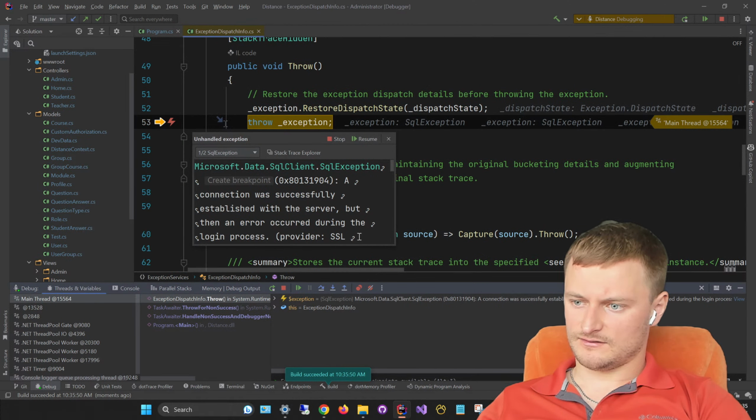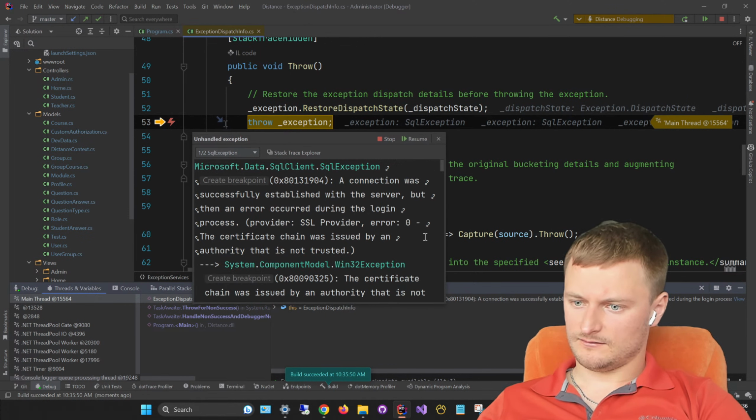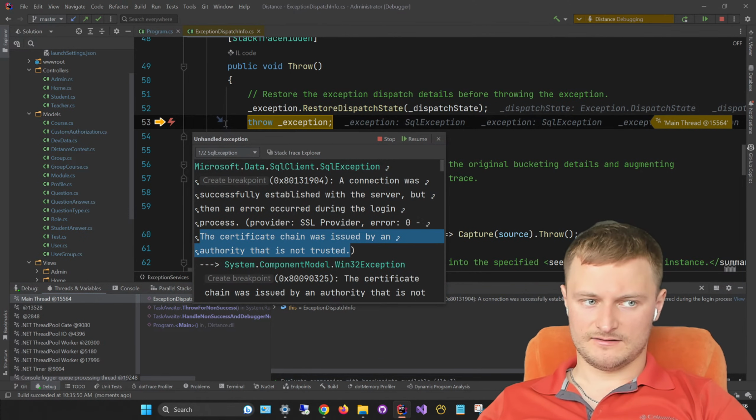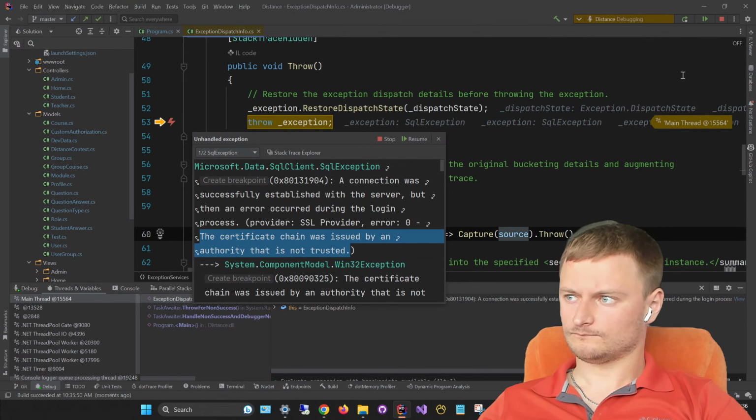Successfully established connection. Very interesting. No certificate chain issued. Probably it's a kind of obvious error here.